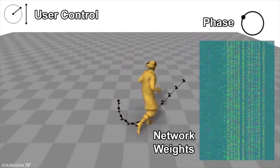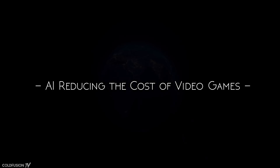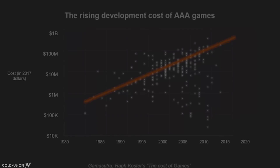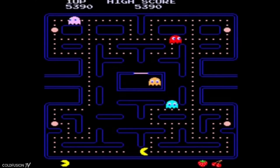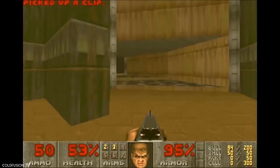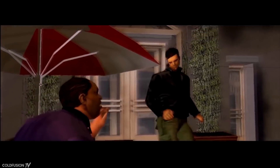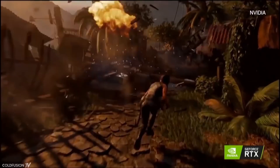This takes the tedious work out of creating realistic movements for video game characters. In a free market, whatever is cheaper, faster, and better will eventually become the standard — the same applies to the gaming industry. It's no secret that the cost of video games is going up. Once upon a time, major games could be made with a small number of people, because the assets or 3D components of the game were simple. As time went on, games strove to chase realism, and the components became ever more complex. It's gotten to the point where it now takes a large team and the budget of a blockbuster movie to complete a major video game title.